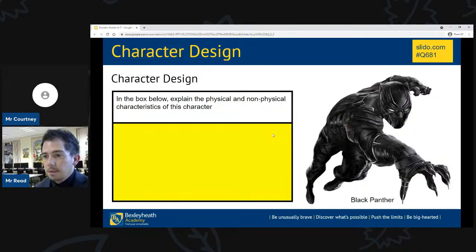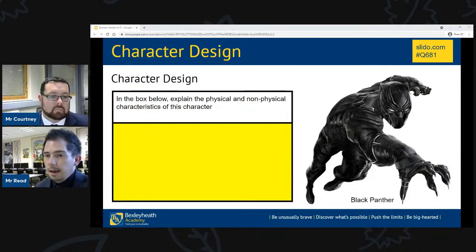All of those items relate to a physical characteristic of that character. And these are the things you would need to think about when planning your character and your product. However, the non-physical characteristics are slightly more subtle. So they might be someone's personality traits, whether someone's angry a lot of the time, or fearful, or quite a strong, brave character. But it also might mean a superpower for a superhero. For example, Superman can fly, and it's a non-physical trait that he has.